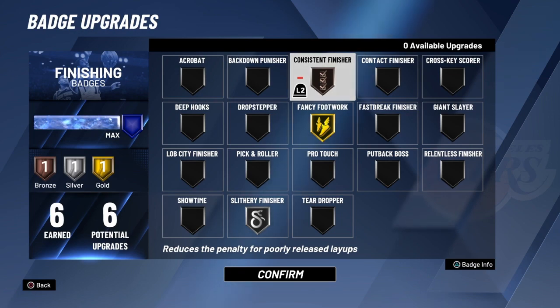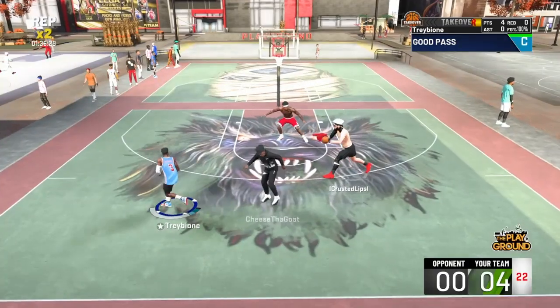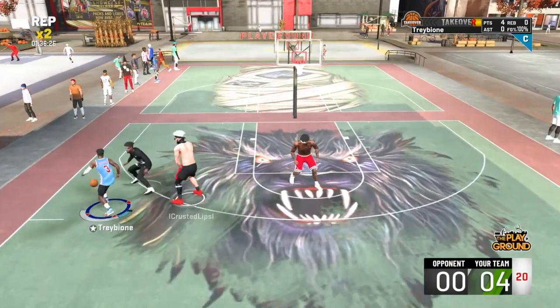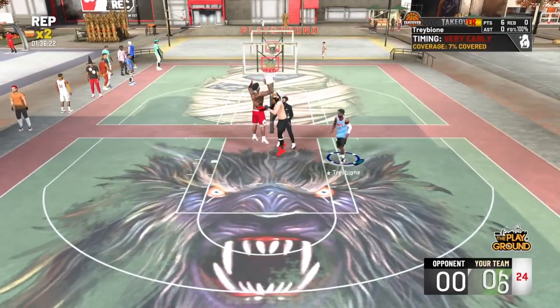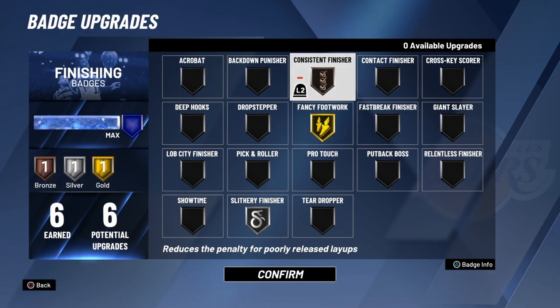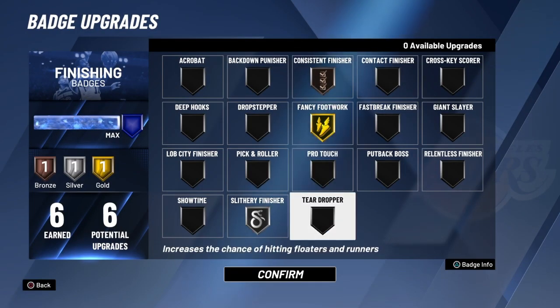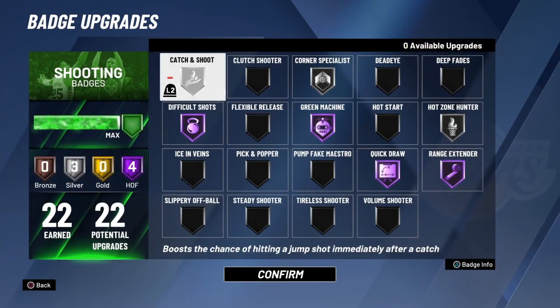For my third finishing badge, I was pretty much trying out a lot of stuff, but I'm not sure what it is. The layups are kind of broken for short guards, so I use Consistent Finisher just for bad layup timings like that, when I'm not expecting an animation. And sometimes it gives you a little boost, because sometimes the game be tripping and you'll be open but you'll miss it, I guess because of the timing, but I'm not sure.